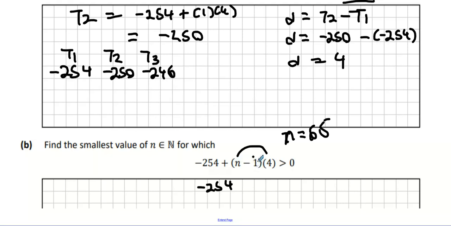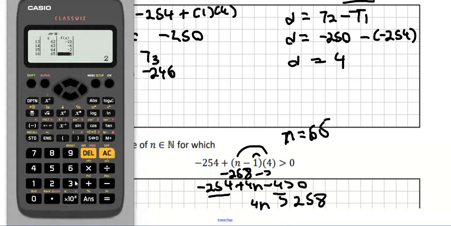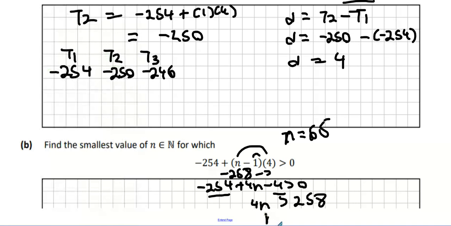Now we multiply this out, and we get 4n minus 4 greater than 0. And then 4n, now this is minus 258 on the right because minus 254 or minus 4 is minus 258. Transfer that to the other side. There we get minus 258. You know, and get that 258, and I'm going to divide it by 4. 258 divided by 4, and n has to be bigger than 64.5.